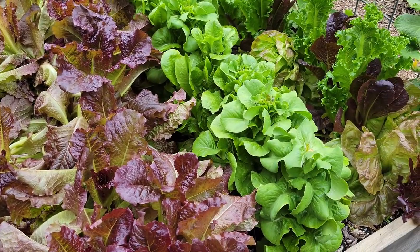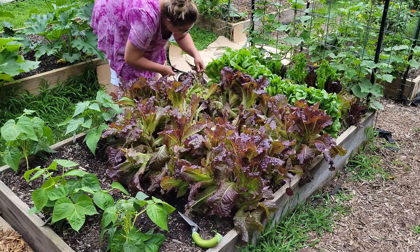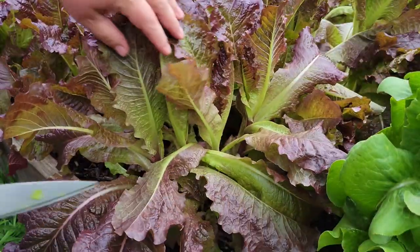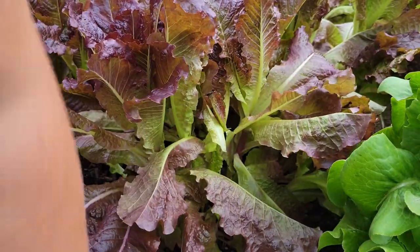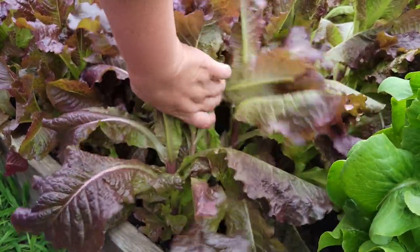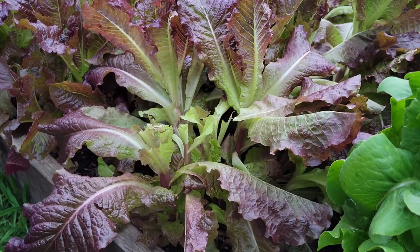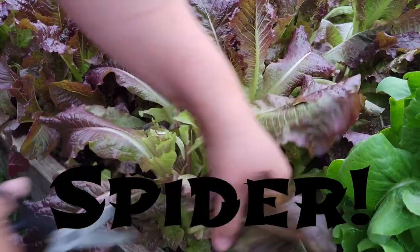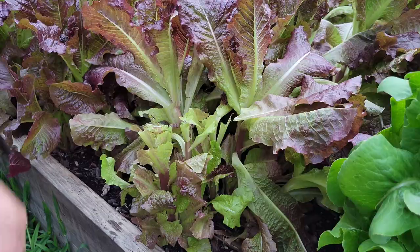I'm just gonna go through here and harvest some for dinner tonight. So when you harvest lettuce, we use a method called cut and come again. And what that means is you want to cut high. You don't want to cut low down on the stalk. You just grab a bunch, you snip it, you cut, and then it'll come again. I have been harvesting this lettuce for a month now. We've had several salads, and it does keep coming back.